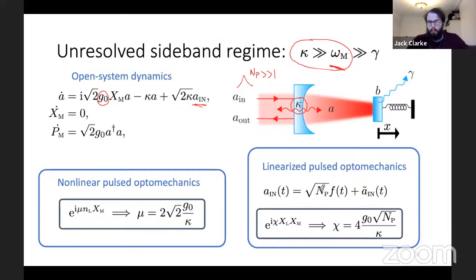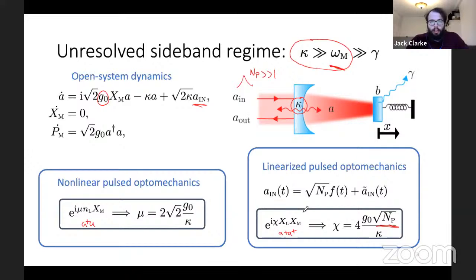Now, if we're in a regime where, when the light travels in and out of the cavity and picks up an optomechanical phase shift, that phase shift is small and the number of photons in the input pulse is much, much greater than 1, then the important part of the interaction looks like this. You see we've enhanced the coupling strength to chi, which has this factor of the root of the number of photons, but we've done so at the expense of linearizing the interaction. By that, I mean we've taken the number operator of the light, which is like A dagger A, and we now have something that goes like the amplitude quadrature of the light, XL, which is like A plus A dagger.